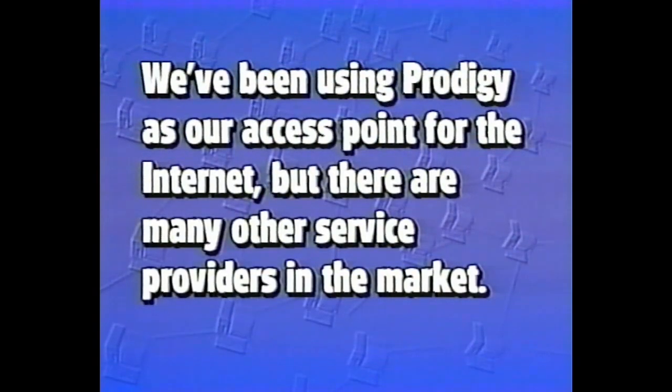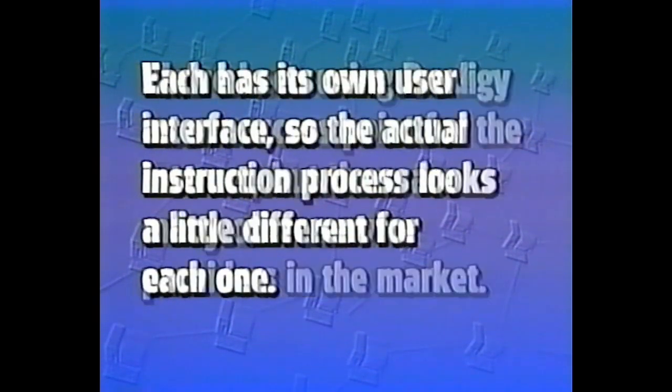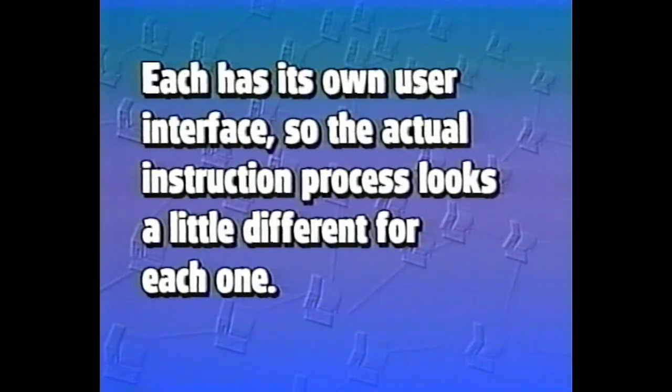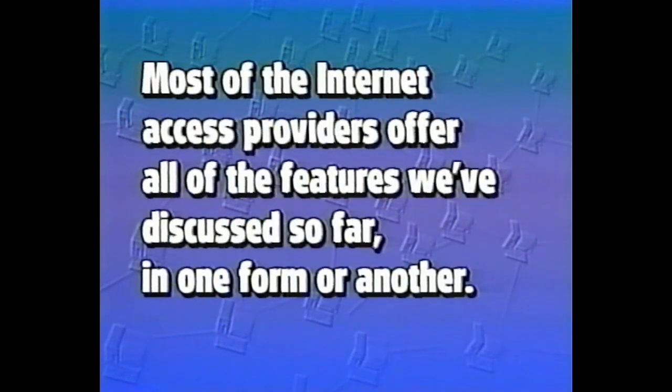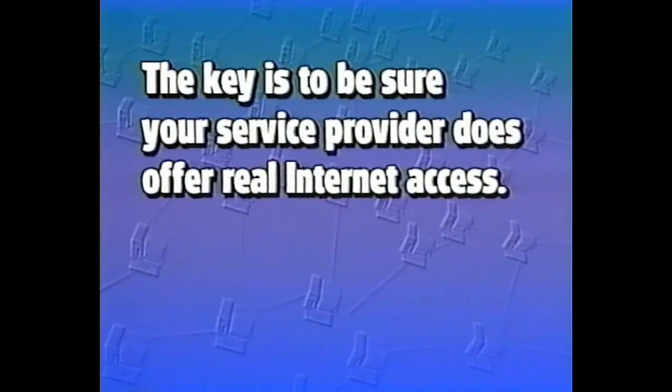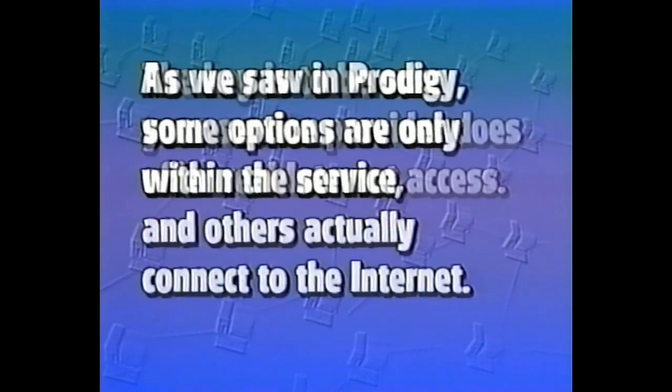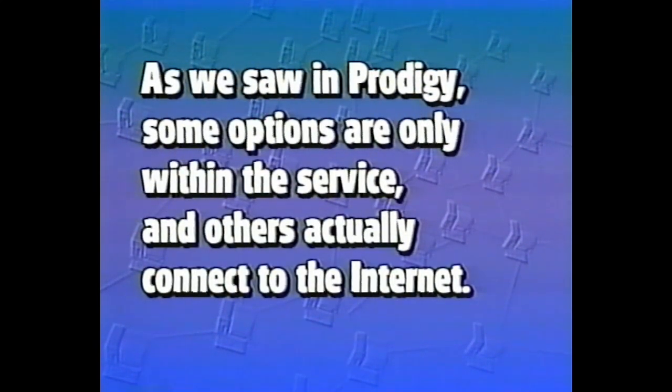We've been using Prodigy as our access point for the Internet, but there are many other service providers in the market. Each has its own user interface, so the actual instruction process looks a little different for each one. But most of the Internet access providers offer all the features we've discussed so far in one form or another. The key, of course, is to be sure your service provider does indeed offer real Internet access. As we saw in Prodigy, some options, for example the bulletin boards and chat rooms, are only within the service, and others actually connect to the Internet, Usenet, and FTP.